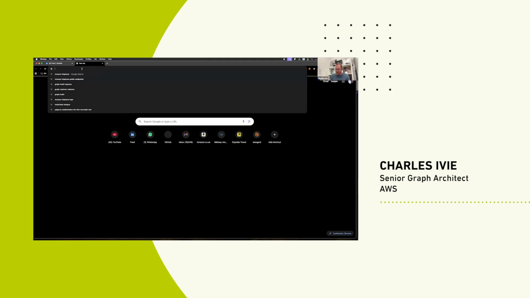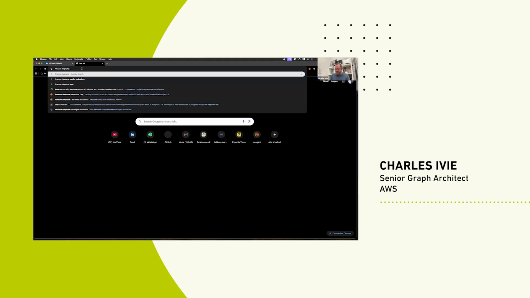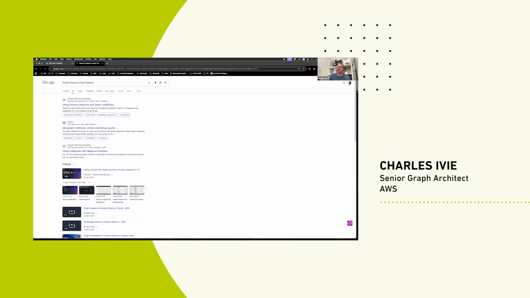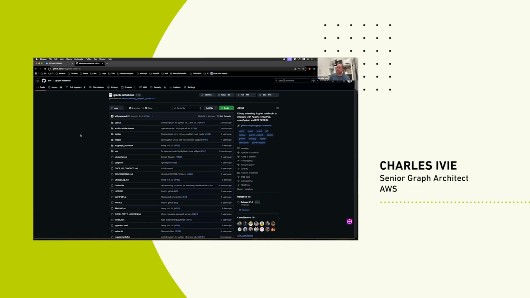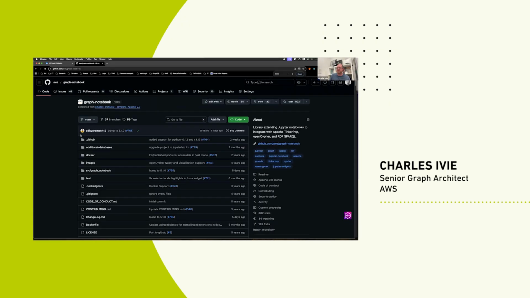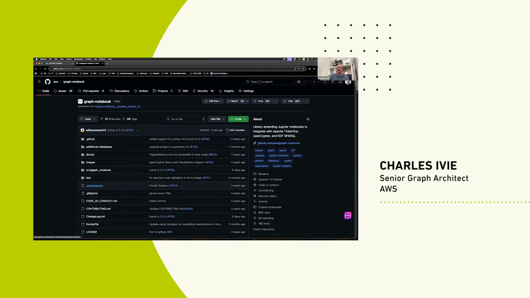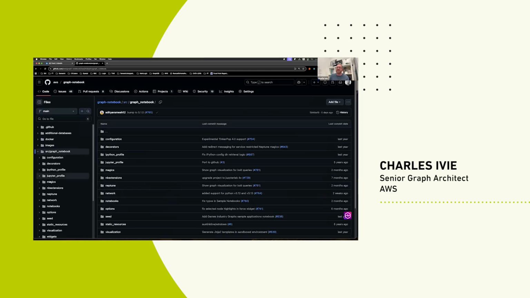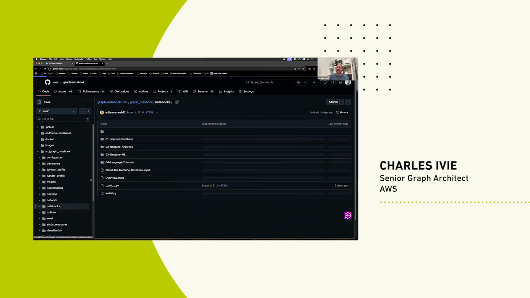So I could, for example, go to, let's see. So I don't know how many of you are familiar with Jupyter Notebooks, but Jupyter Notebooks provide a sort of experimentation area. We've written a load of Jupyter Notebooks to teach you how to create graphs. So if you wanted to, you can download this open source technology, run the notebook, and then in there you'll be able to go through a tutorial of exactly how to create a graph.